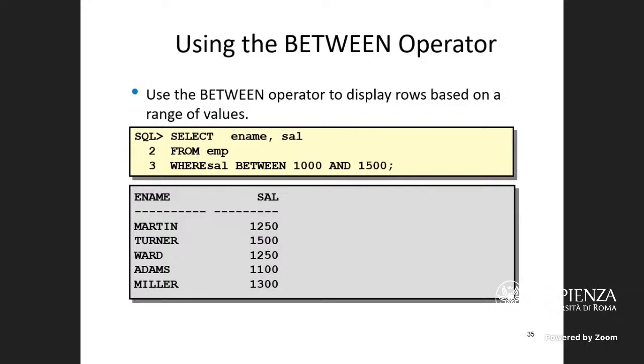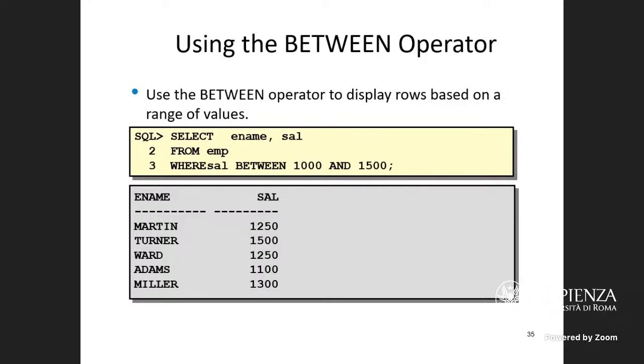You have somebody that earns a salary of 1,000. You have somebody that earns a salary of 1,500, like what we have on board here. And then I am looking for people whose salary is in that range. Let's just use this, where the salary they earn is between the lower limit, which is 1,000, and the higher limit, which is 1,500.